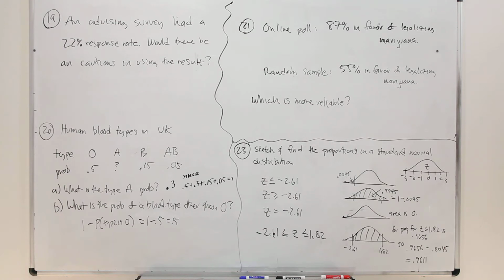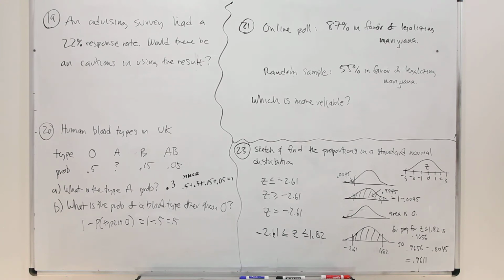You would think that if you asked people whether they're in favor of legalizing marijuana, you'd have a lot of people calling in and saying, no, I'm not in favor. But here we found a lot of people calling in and saying, yes, I am in favor, so maybe the really strong opinions are among people who are in favor, and the people who aren't in favor don't really have strong opinions. That's not usually what happens with voluntary response, but here it could be.